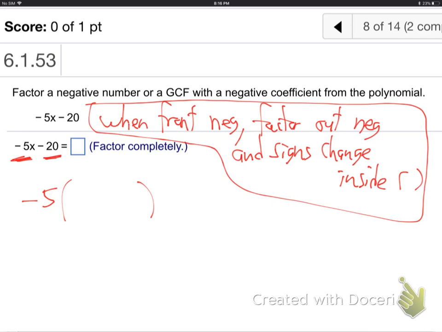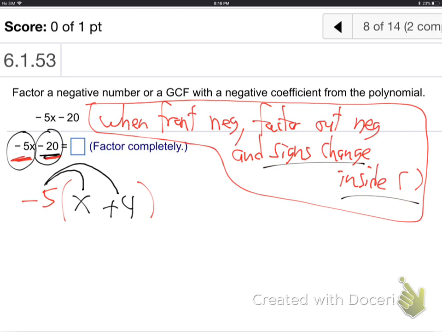Now, what goes on the inside? Whatever works. It's always whatever works. Negative 5 times what? We'll go back to negative 5x. Plain old x, huh? And here's the real trick question. Negative 5 times what? We'll go back to negative 20. Negative times what makes negative? Positive 4. Plus 4, huh? Plus 4, because negative 5 times plus 4 goes back to negative 20. And that's what I meant by signs change inside. You don't have to memorize that rule. If you just make it work, it'll be right. The signs will change inside. All right, good. But they're testing on that one.